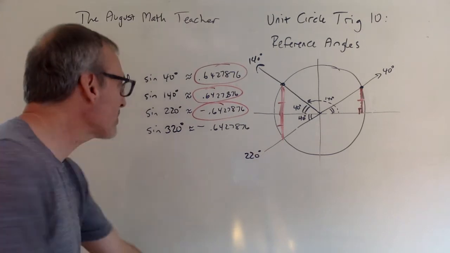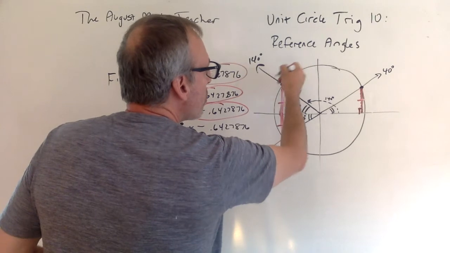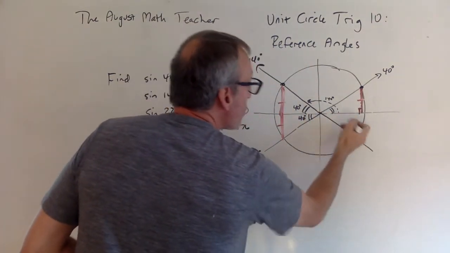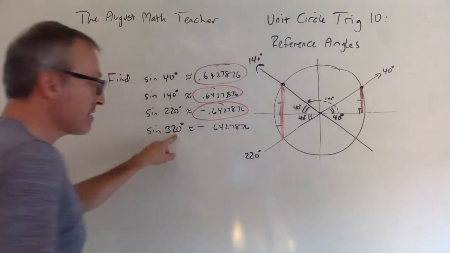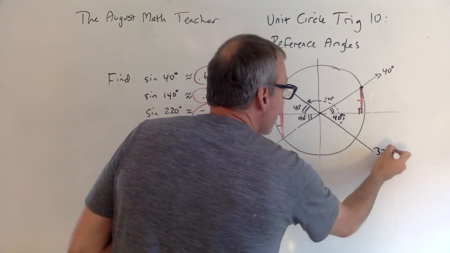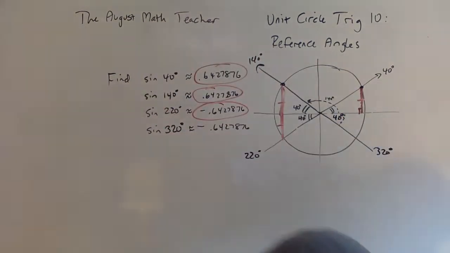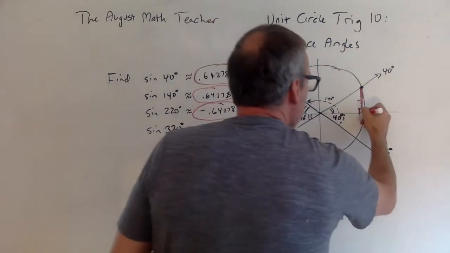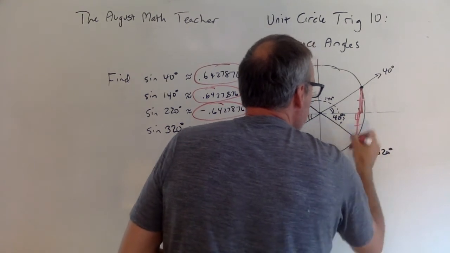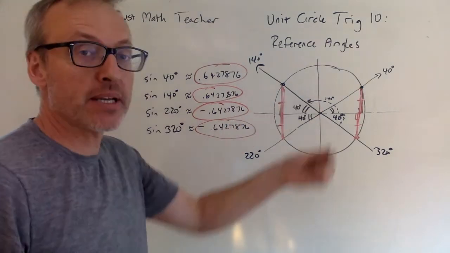And do you see what's going to happen with the 320? It's going to be the same. 320 is all the way around 270, another 50 more, which means it's going to be 40 short of 360. That's 40 short of 360, which means it's going to make a 40-degree angle there. And of course, this is a reflection of this. It's also a reflection of this. This is going to be the same. This should be the same spot. This is going to be the same. And of course, the y value is going to be the same number, except in negative because it's below.